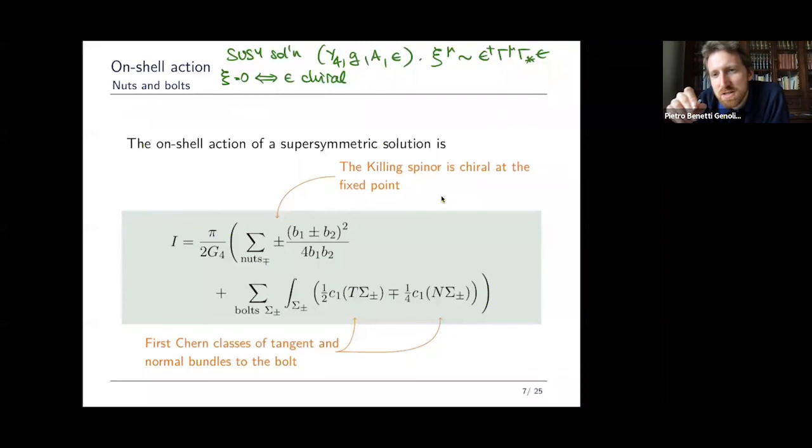Notice that epsilon is not a dynamical field. There is no kinetic term for epsilon in the Lagrangian. So it's not a fermionic field that moves on my space. It's literally just an additional thing that appears on the space. So it's just a label. The chirality of this epsilon becomes simply a label of the fixed point sets for xi. So it's very different from, you know, chirality confined symmetry breaking. Thank you. You're welcome.